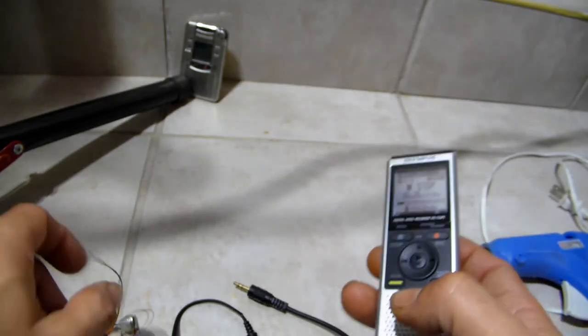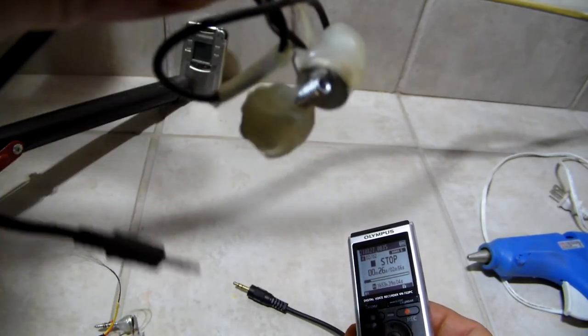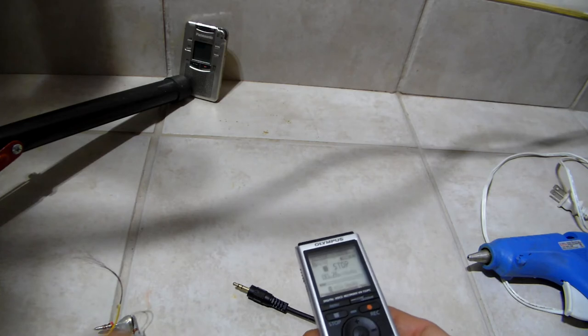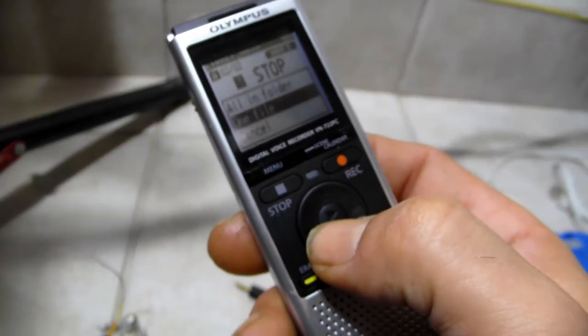Okay, so that's the one I already had made, right? And I'll be selling these on eBay. You can buy them or you can make them yourself. I just showed you how to do it. You can make it at home or you can buy it. Okay, so let's try it. Let's clear that file.